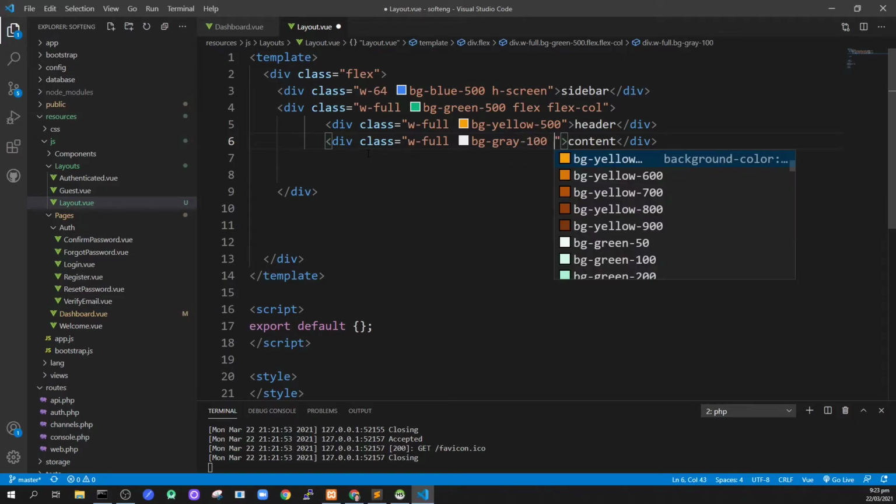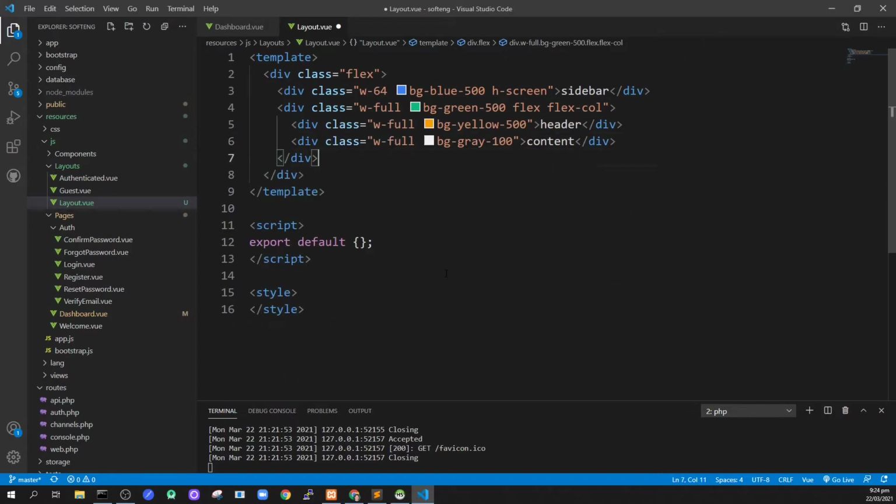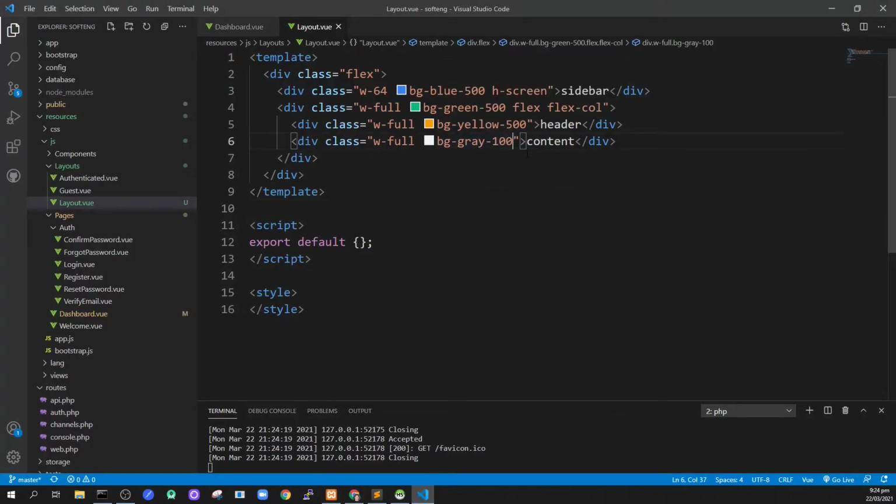Okay, so let's check. Let me format the document. So we have the sidebar, and beside it is another container that contains the header and the content. So saving that and moving to my browser, now you get it, right? So the content is a little bit small. Let's make that h-full.